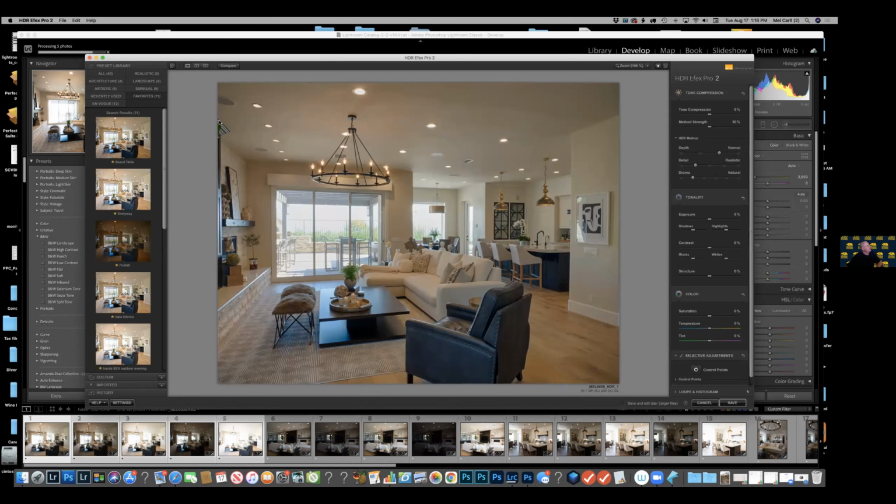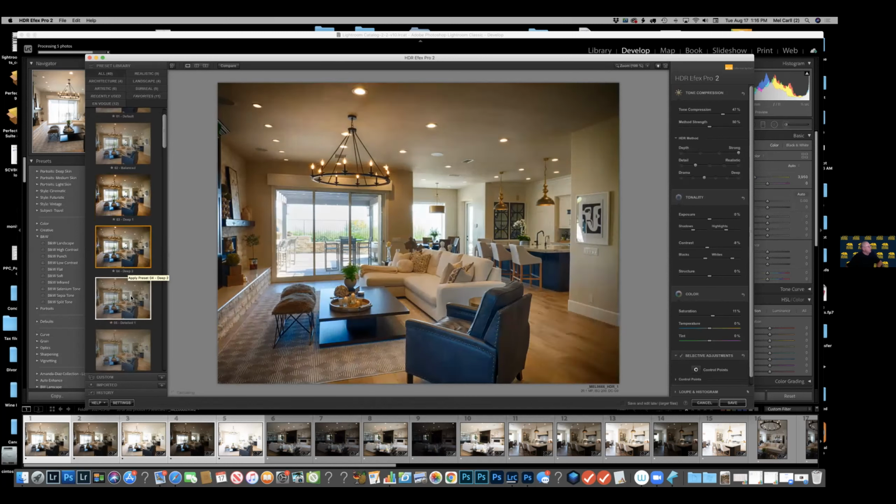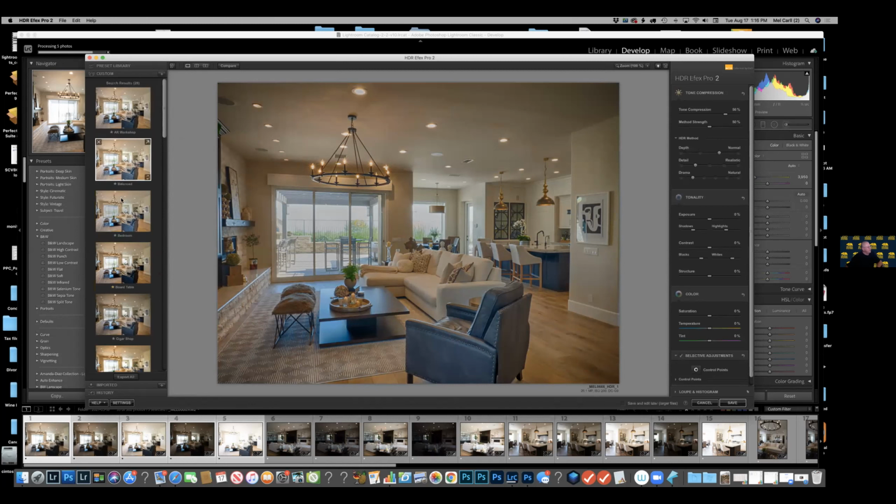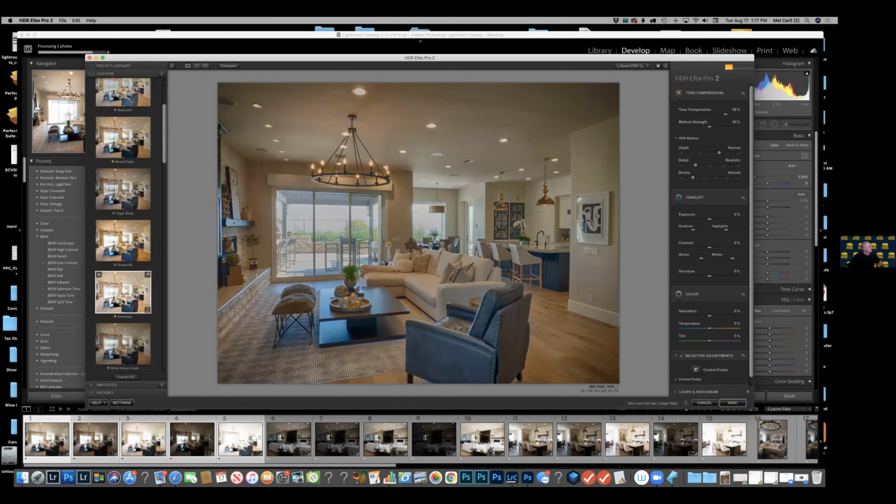Now I can either go into the presets here, and these are the presets done by Nick. These come with the program, and these are all the basic ones. Or I can go down here to custom, and these are the presets that I've already set up. So for me, let's see here, where's my go-to living room?